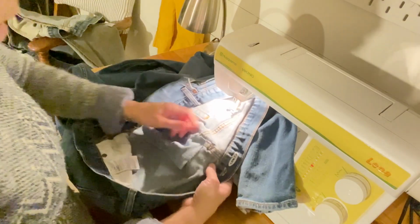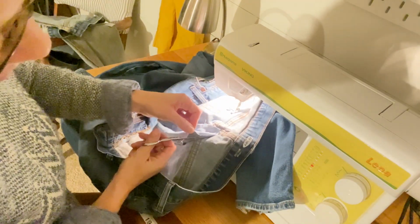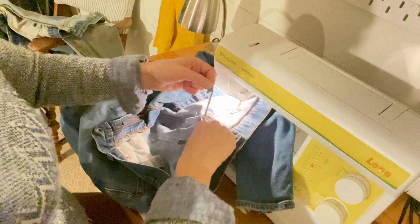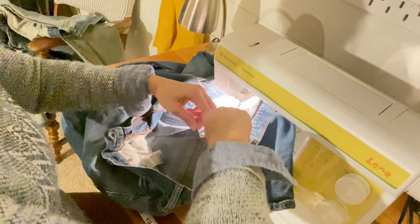And then if you want, you can cut off the excess part of this patch that you didn't sew down, just to eliminate anything that might be not as comfortable on the inside.